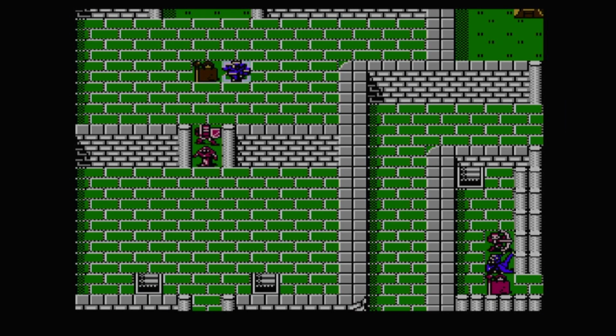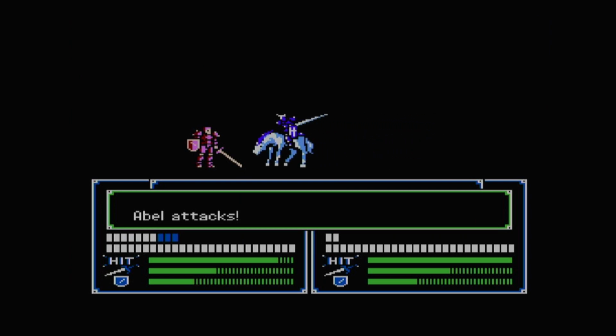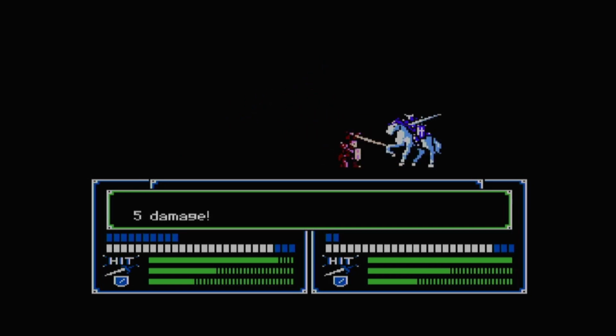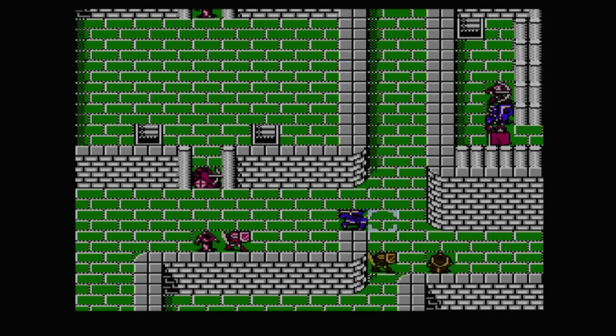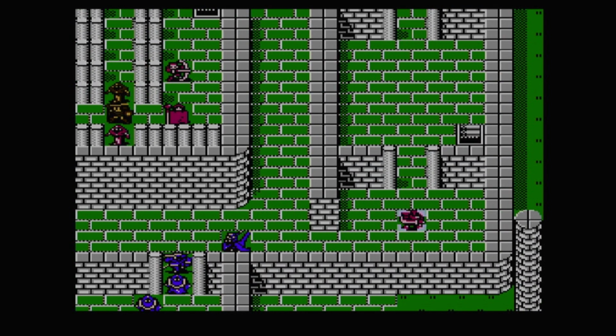As you can see, I am playing Fire Emblem 1 right now, and I wanted to show you a little bit about what happens when you try to fight in Fire Emblem 1. Here's Abel, he's attacking, he deals 10 damage, gets countered, takes 5 damage, gets countered again, takes 5 damage. Bada bing, bada boom. Abel gains 10 experience. He dealt 10 damage, he gets 10 experience, and that's what I wanted to talk about today, the experience system of Fire Emblem 1 and Fire Emblem 3.